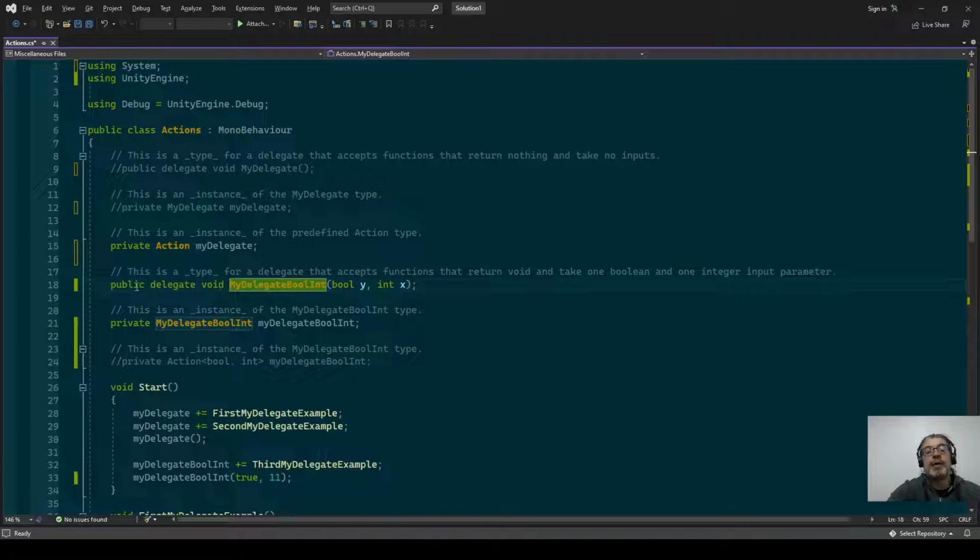But why do we define it in order to be able to instantiate it after? Let's skip it, and now this line, I'm basically rewriting it like this. Bool and int, right? Same name, so I didn't have to compromise on that.